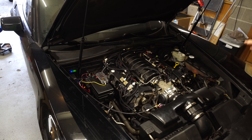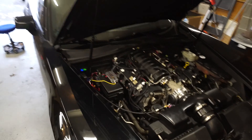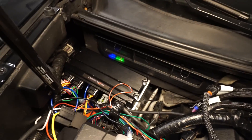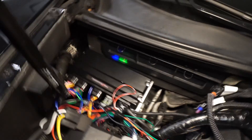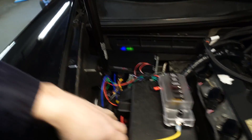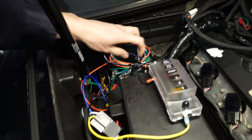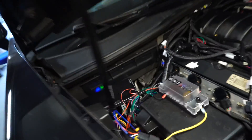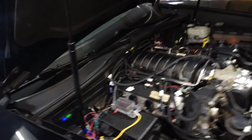Let me show you the Terminator X Max a little better. There's the unit — I built a bracket and it's mounted to the existing battery plate down in there. The excess loom is coiled up underneath the Terminator X, out of the way. There's a tach output wire if you need it, and the fuel relay wire hasn't been cut down yet — that's what the excess wiring is. I still need to mount some things and clean up, but that's basically it from the front side.